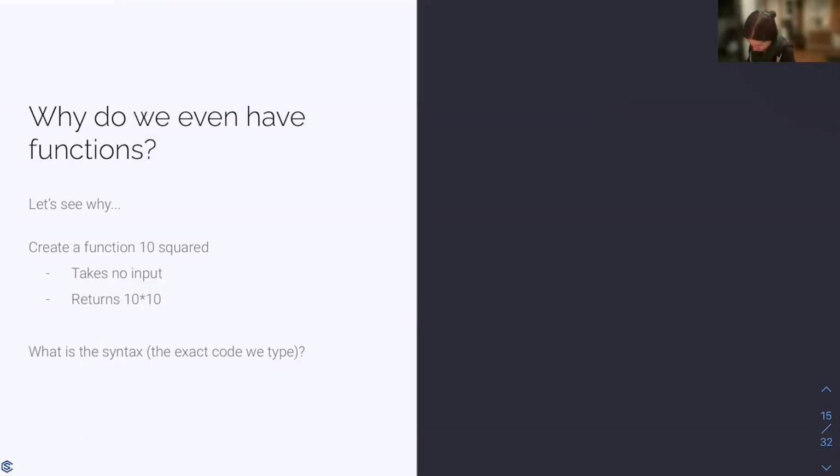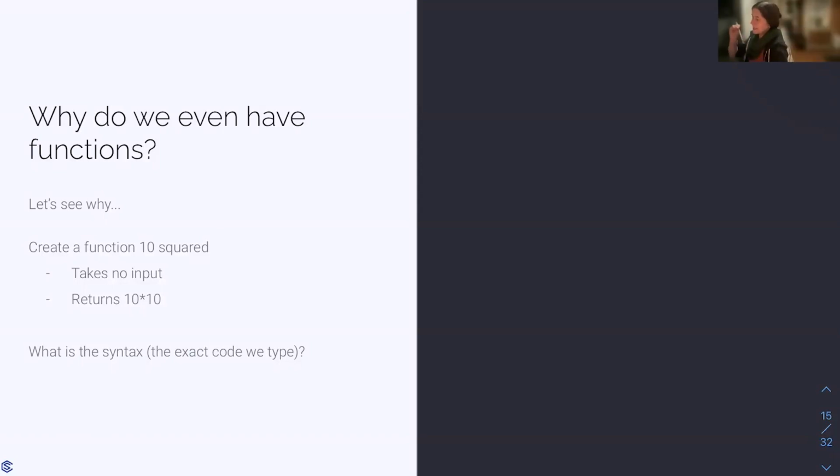So there are some instructions here on the left, and I'm going to ask Spencer, will you tell me the code that I would need to write in order to create a function tenSquared based on these instructions? Sure. It takes no input. You'd have to declare the function.